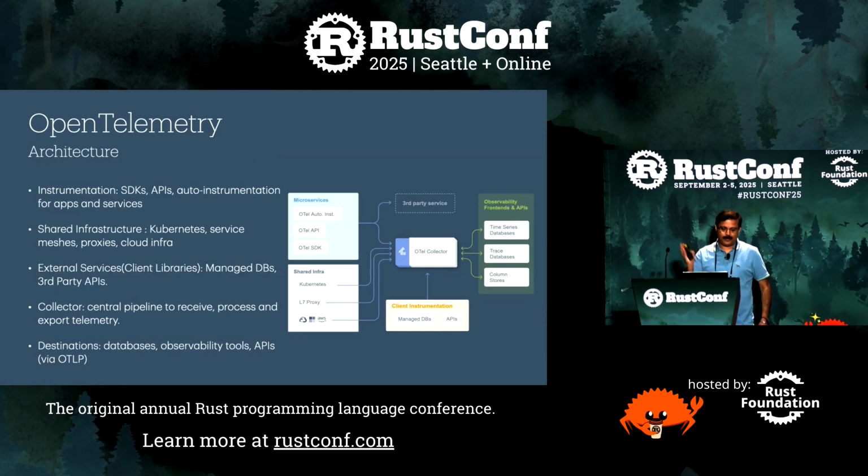Again, here is an architecture diagram, pulled from the OpenTelemetry official website. As you can see in the diagram, telemetry can be generated by your own application, which could be a microservice setup with tons of different services. This telemetry could be generated using auto instrumentation or manual instrumentation. It can also be generated by the shared infrastructure you would probably use for your application, which could be Kubernetes or some proxies, and also external services like a database or some shared APIs. All these services generate telemetry. All of them flow through the SDK into an OpenTelemetry collector, which normalizes this data into OTLP format. It further does some processing, filtering, enriching, and eventually exports this to a backend for metrics, logs and traces.